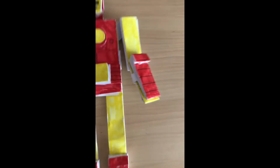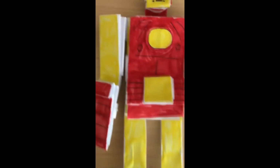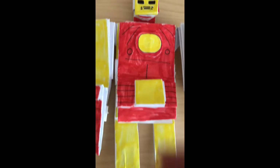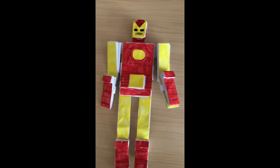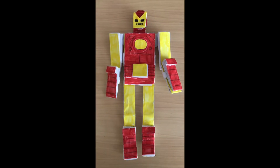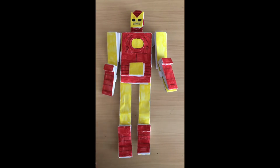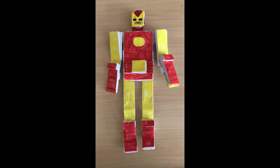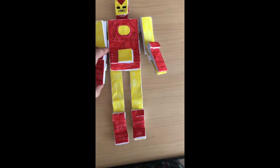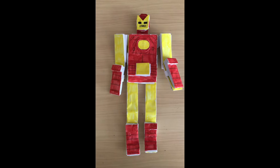Now, as you can see, he's got some straps attached to the gloves, boots, torso, and mask. That's how the armor is slipped onto the paper doll, and it works perfectly, despite that it might take a whole minute to put them on, because it's really tough to put on. But other than that, it works just fine.